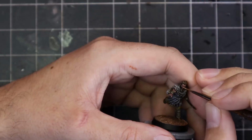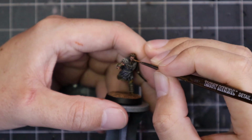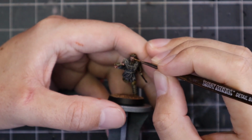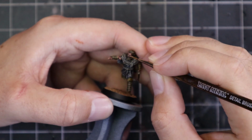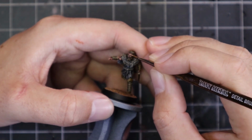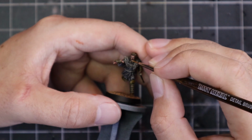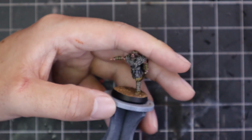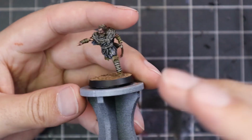And then once again, we're going back in with that fine brush. I'm going for the same parts we did before, but smaller. So just a little bit on the tip of the nose, a little bit on the raised point of the eyebrow, tops of the cheek, a little bit of lines on the forehead. When you're going to the hands and stuff, it's across the knuckles. Anywhere where it's a fold or a slightly raised area, you want to give it just a light highlight. And this will make these details really jump out.